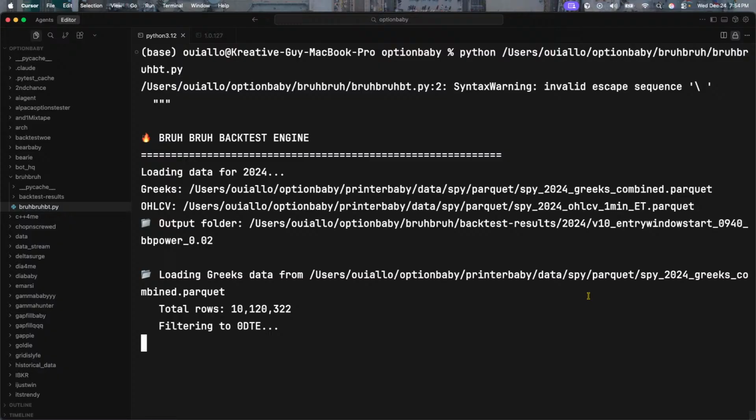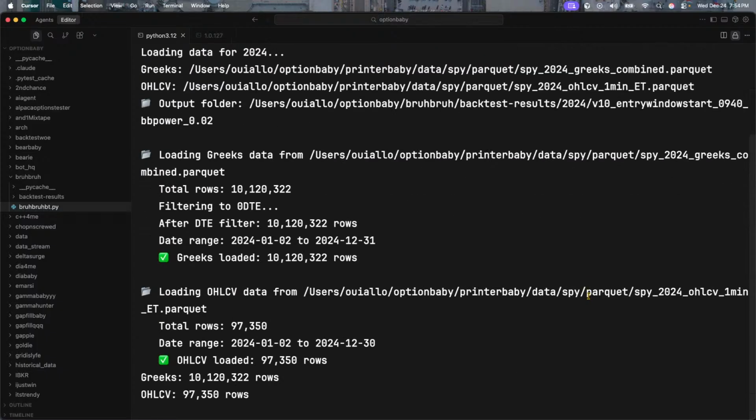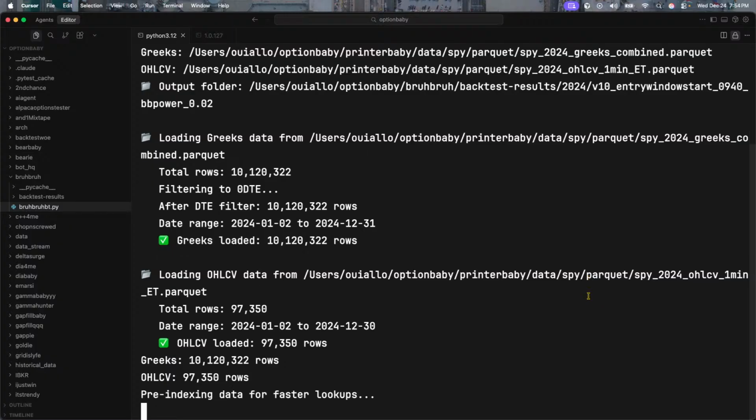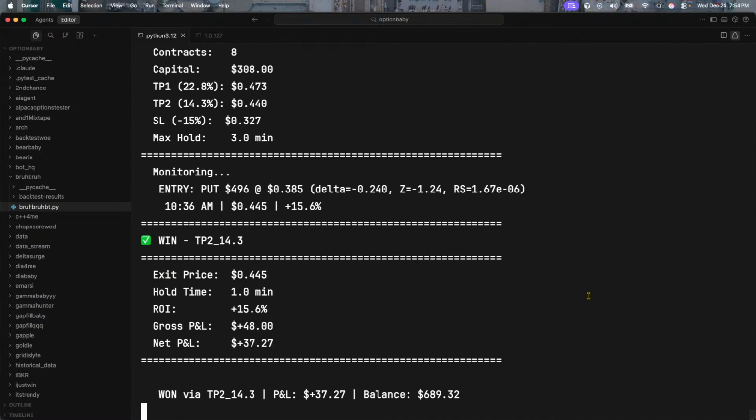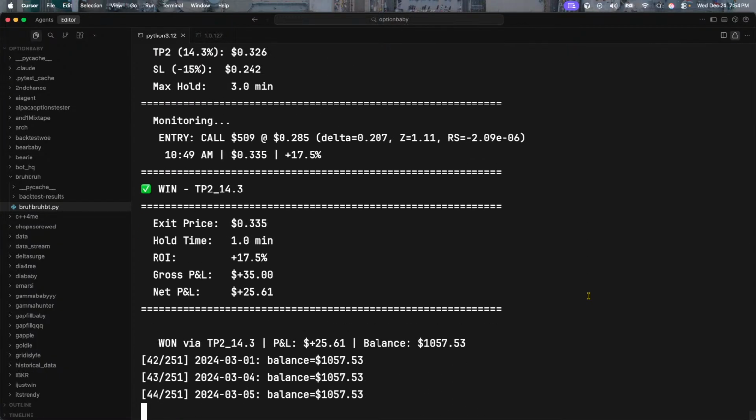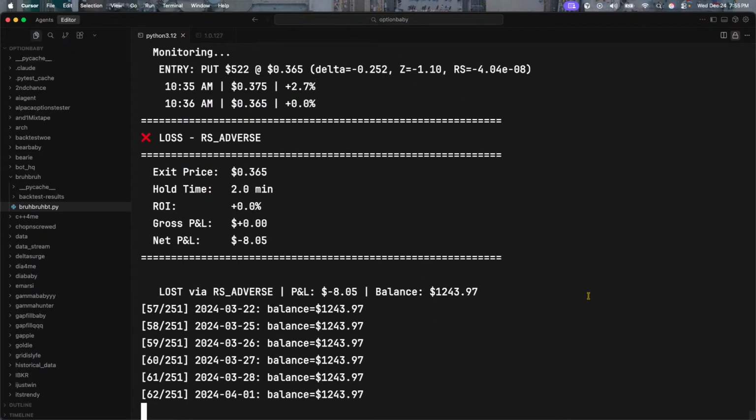So let's run it. Now remember, we went from $100 to I think just about 10K. I've added one more edge, so let's see how well that helps, or does it hurt it, right? Because that can happen too.